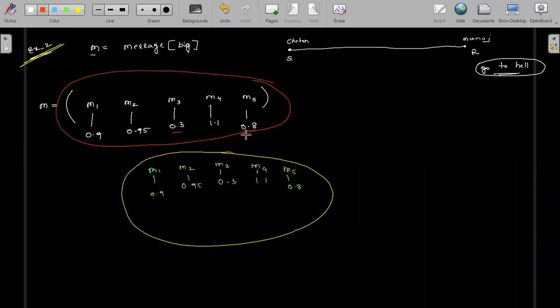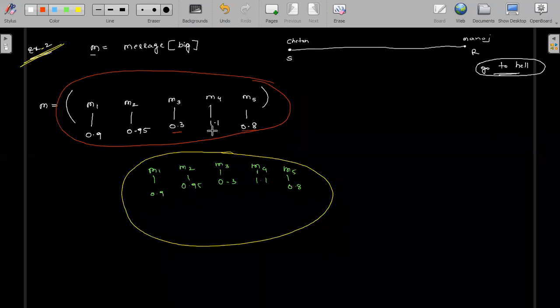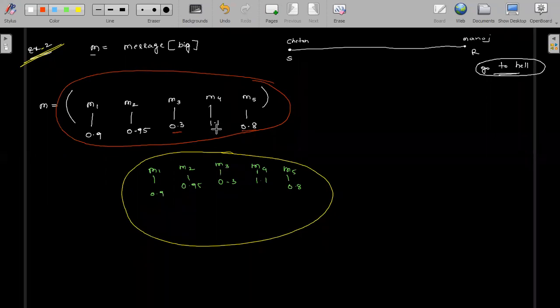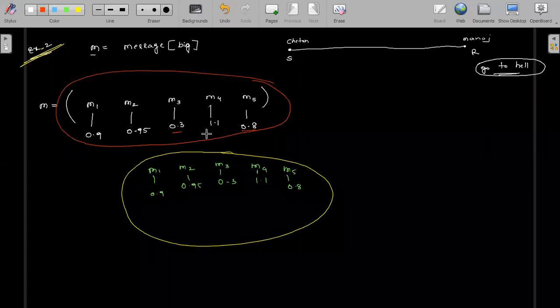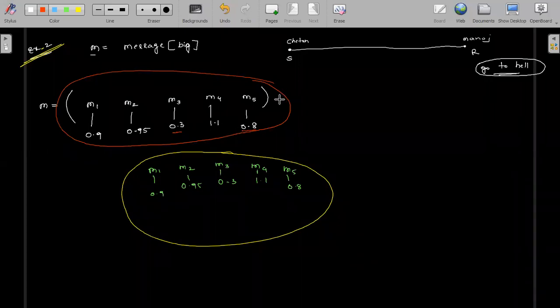What will we do? We will take two minimums, add them, and again get a new value. That one will be inserted into this particular set, nothing but the array you are taking here. So what we are doing is taking two minimums, nothing but deletion. We are taking two minimums, 0.3 and 0.8, that is M3 and M5. That is D1 I will consider. Again, one more I will consider D2.